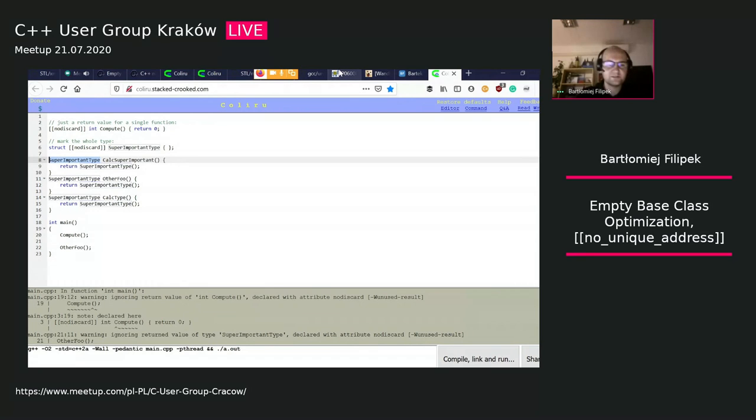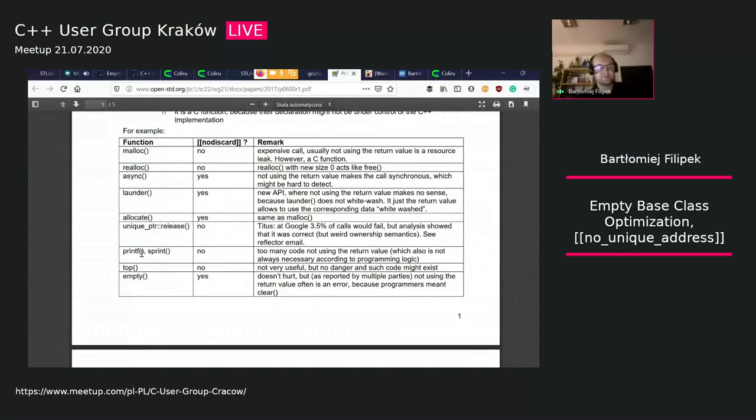I guess that even printf returns something, some error code, I guess, or success or failure, but no one actually will check that, right? So that would be quite harmful if we marked printf with no discard, right? Because you would see hundreds of messages after compiling your code, so it's probably not the best way. So here is a discussion about this feature.